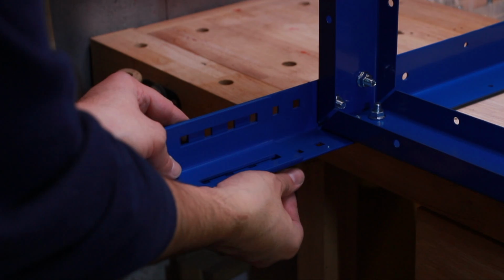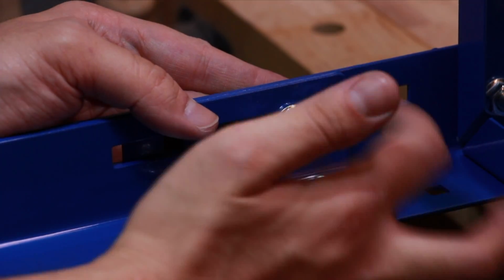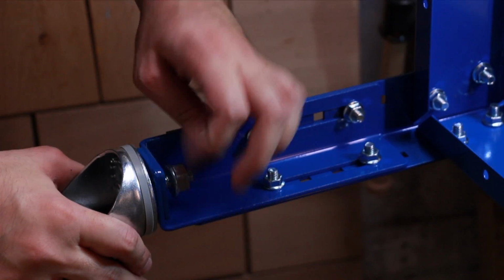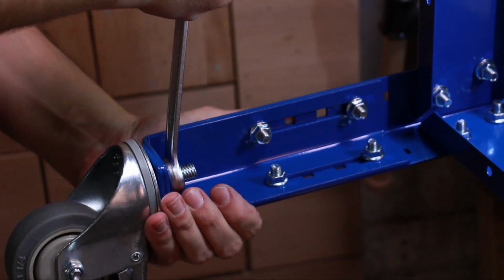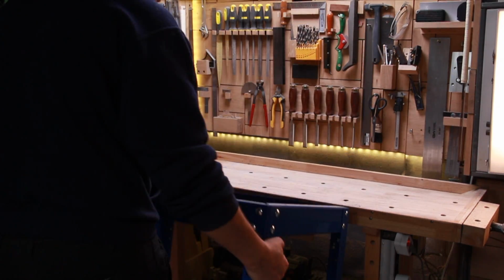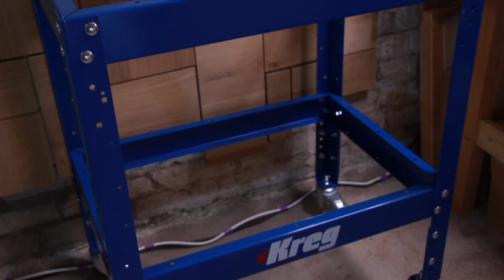For attaching those feet to the legs, we need 4 bolts and 4 nuts, and you can of course adjust the height as I mentioned before, which will also be very useful in different positions and different uses depending on what you are planning to use on the table. And with installing the casters, we are done with the installation of this rigid table. It looks not so strong, but in reality it's very stable, very strong and well designed.